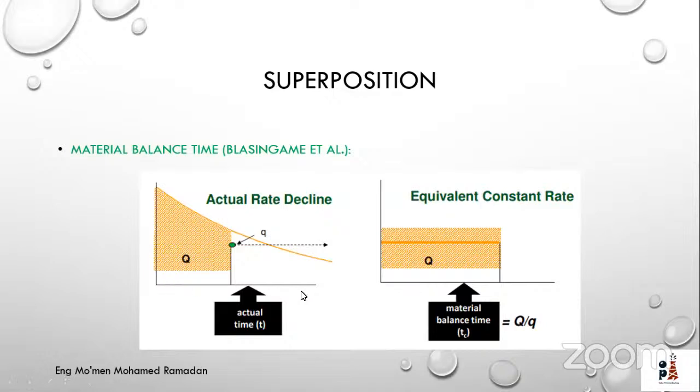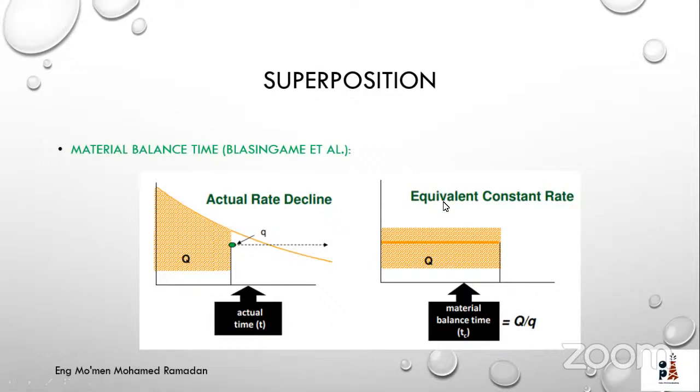As you see here in the left plot, we have our well produced at variable rate. The rate is on the y-axis and the time on the x-axis, which is the actual time. As you see, our rate Q changes with time, so we have a rate decline. What the material balance time is doing is making an analogy for this behavior, but with a constant rate. In the left plot our rate is changing, but in the right plot our rate is constant. So this is an equivalent constant rate case to our case. And this is the formula for the material balance time.